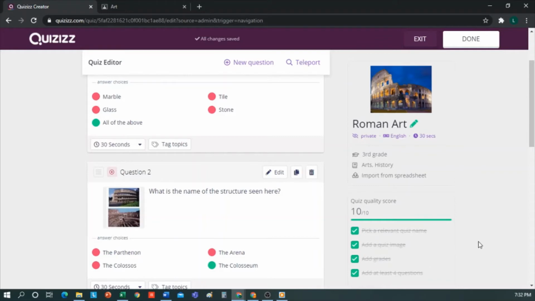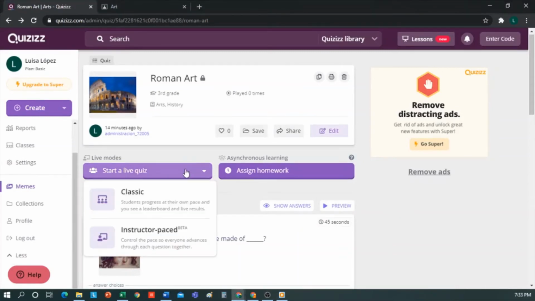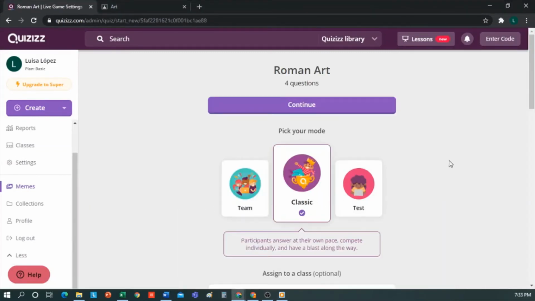If any of these steps are unmarked, it will not let you finish it. Now I click Done, and we click up here to finish, and it automatically appears here. Now, what can I do with this quiz? I have all the options I commented on at the beginning of the session. Let's go over them. I can play live. I have these 3 options.